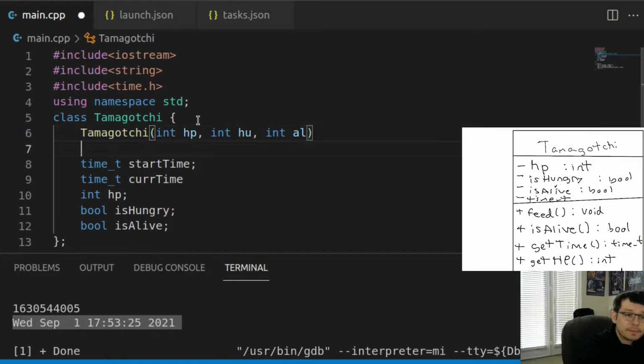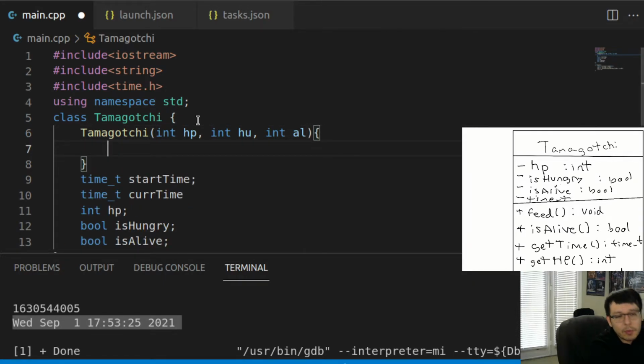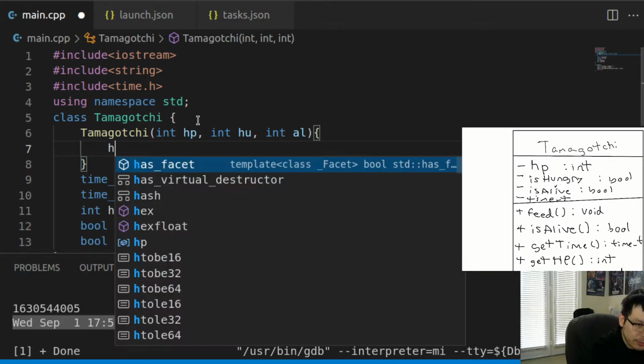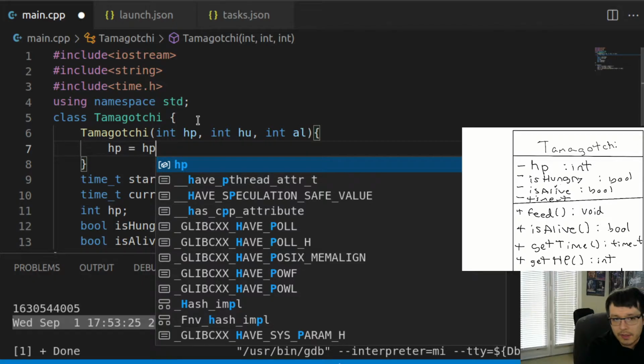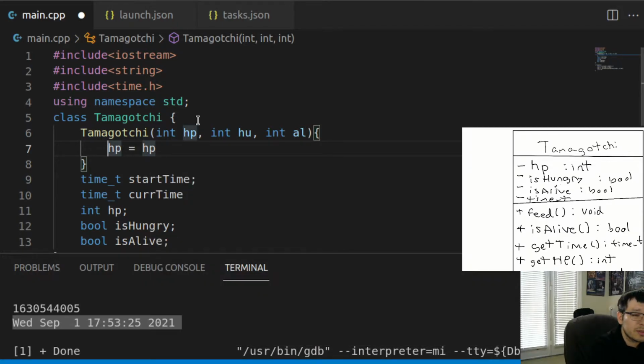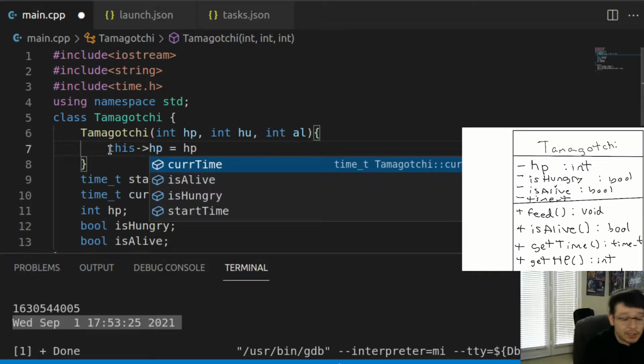Now, normally, if you're doing your constructors, one of the ways that you can initialize variables is you can say, let me do the HP from here gets the HP from the parameter, right? And this is cool, except that you are going to run into problems with HP specifically because it has the same name as the local parameter. So if you run into a situation like this, how do you clarify to the compiler that this HP is actually this class variable, and this HP is this parameter variable? There are a lot of ways to solve this. And I'm already seeing a couple of you suggest one of them. Yes, you can use what's known as a this pointer. We haven't talked about pointers yet, but you can still use it.